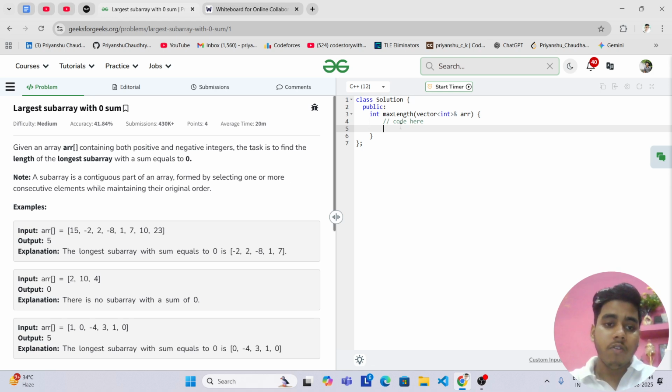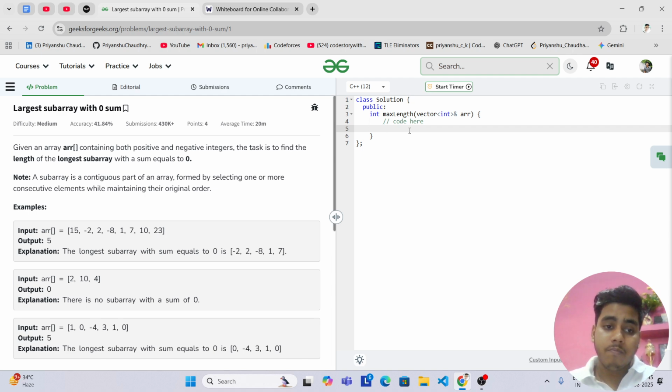Alright, now what can be the most brute force approach to solve this problem? The first approach which comes into my mind is that we can write all the subarrays and check the sum of all of them, and if the sum equals k, in this case 0. I will solve this question for a general k, taking k as 0.